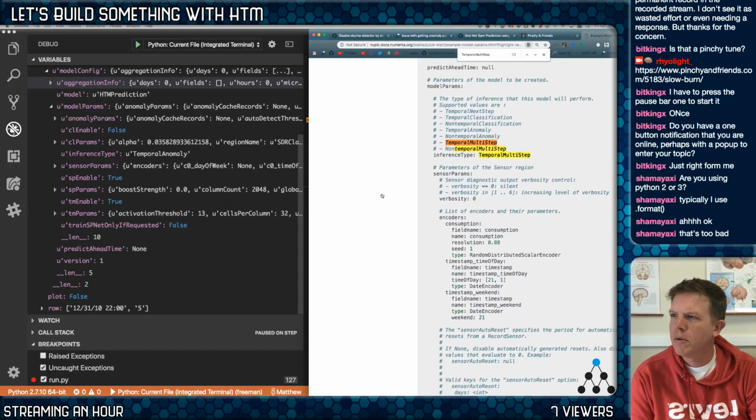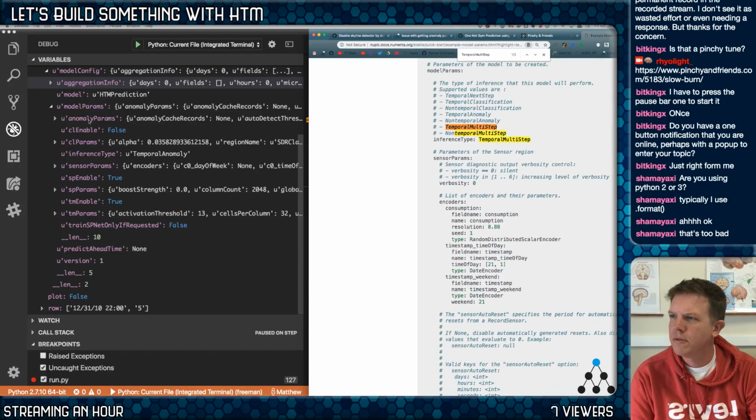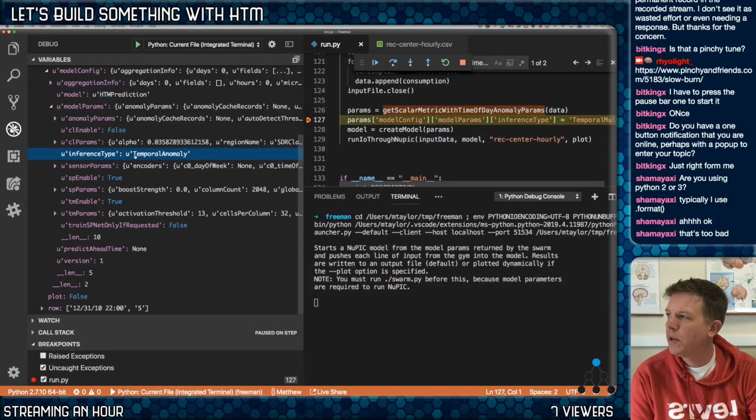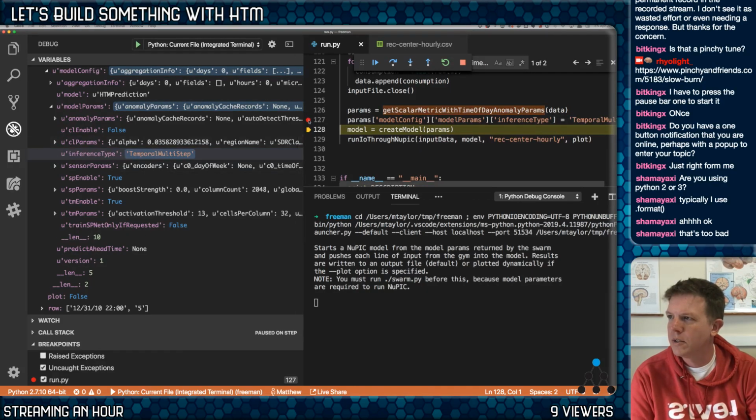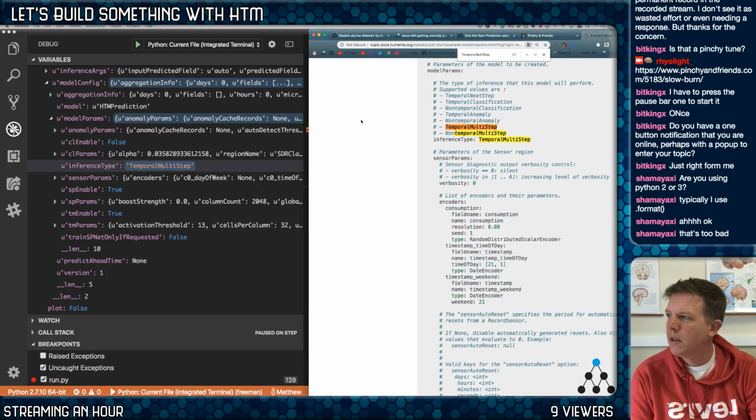Find model params. Here we get to the stuff. Inference type, temporal multi-step. Right here, temporal anomaly. But we're gonna change that, right? As soon as we step over temporal multi-step. Okay, so that's the one thing that we have changed.